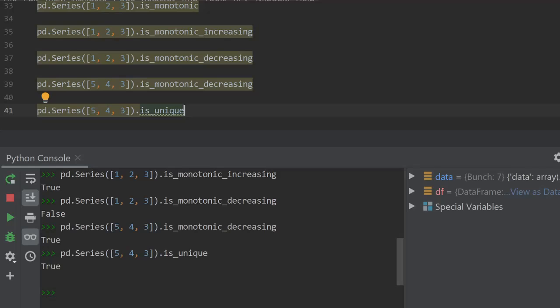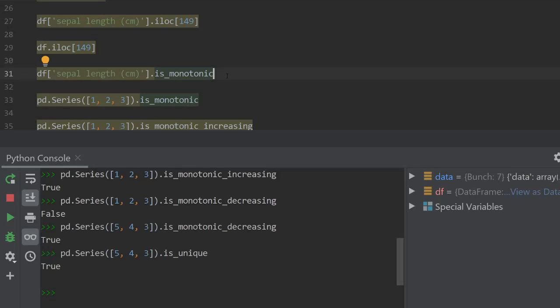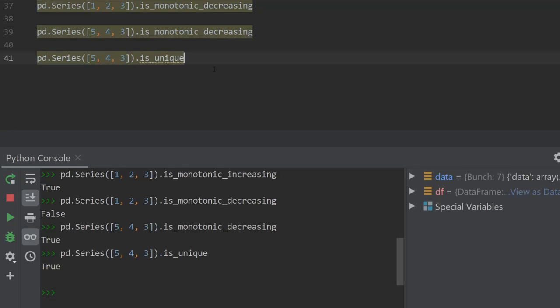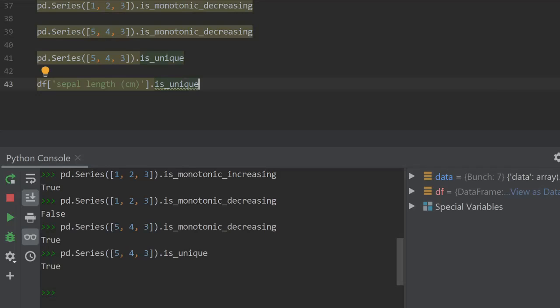But let's take this particular example of the sepal length that we were looking at earlier. So I'm just going to copy this, and here if we apply the is_unique method on this particular series, you should be getting the value as false because we know the sepal length can repeat.